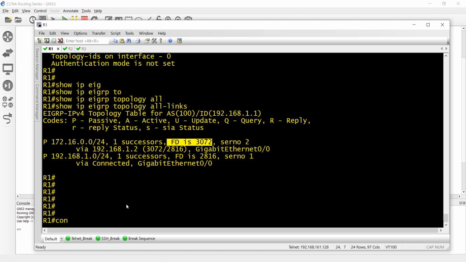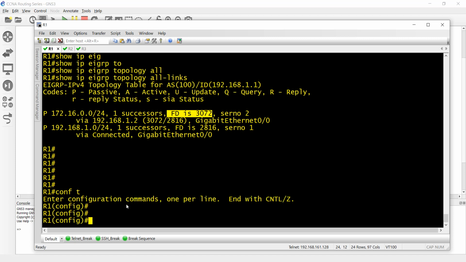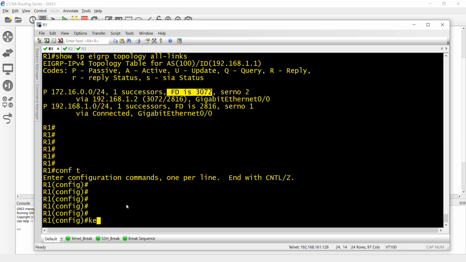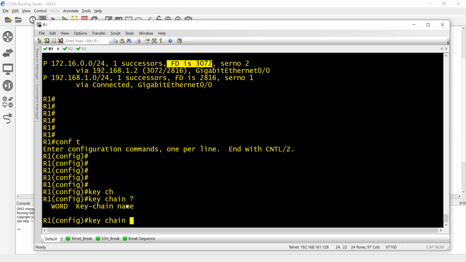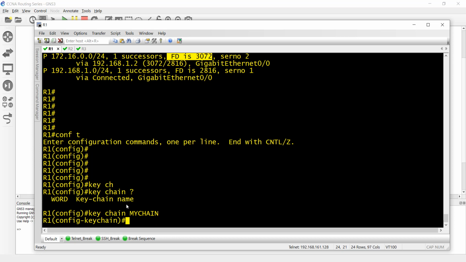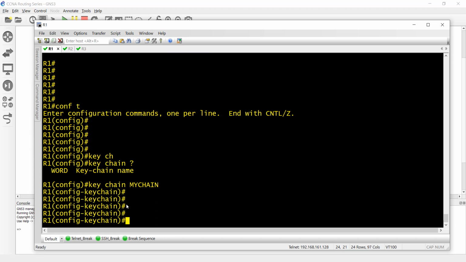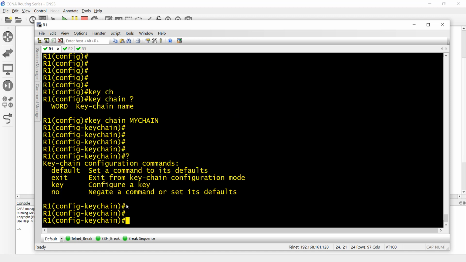To do that, you just do config t, and then key chain, and then you put in a string, the name for your keychain. I'll call it mychain. Then you have to specify a key number. You can also see the options here.